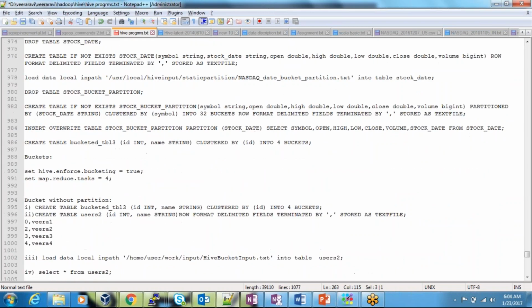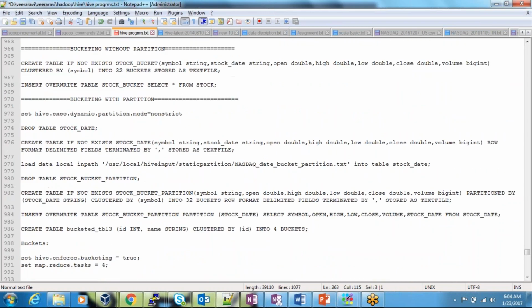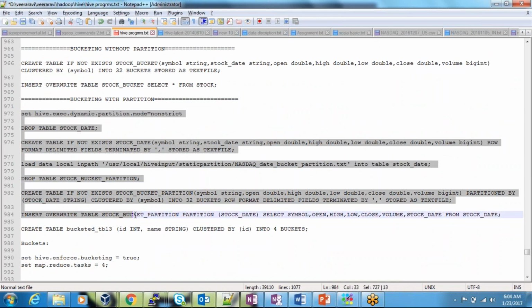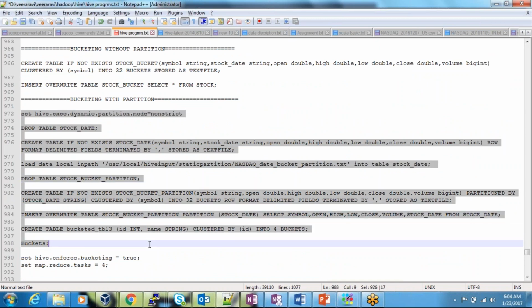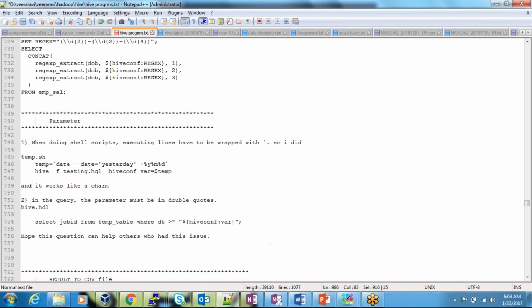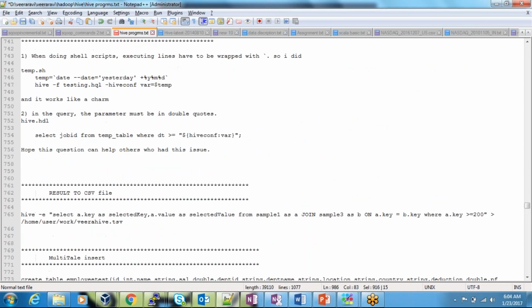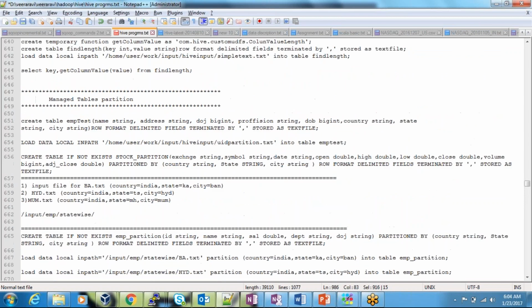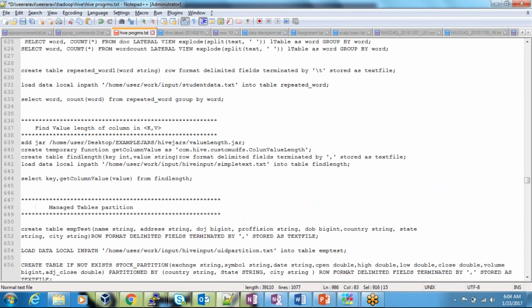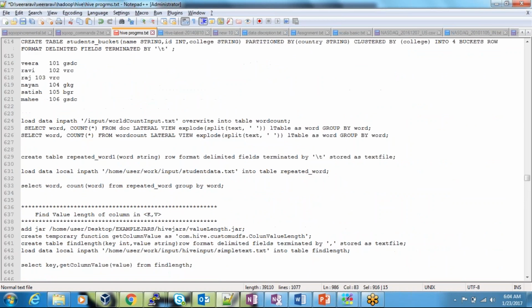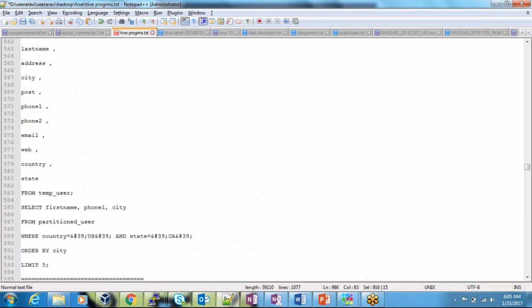Yesterday, we were discussing partitions, bucketing and partitions. I'm going to show you the same managed table and the same partitioning, but I'll be showing you a different example. I forgot the location where my data is available, so I'm just taking the same data once again. That's the only difference.